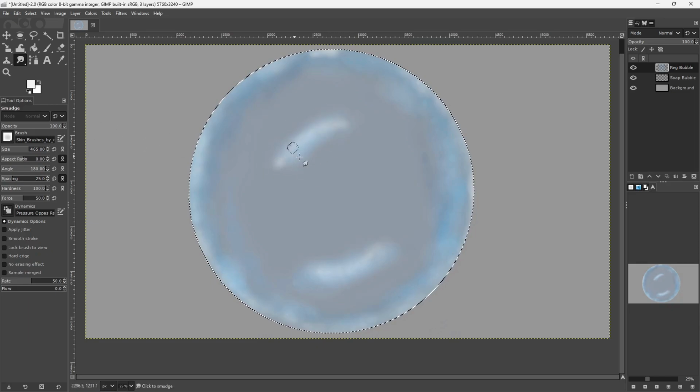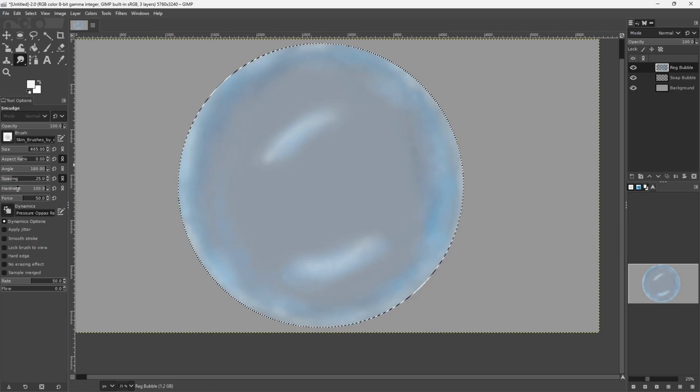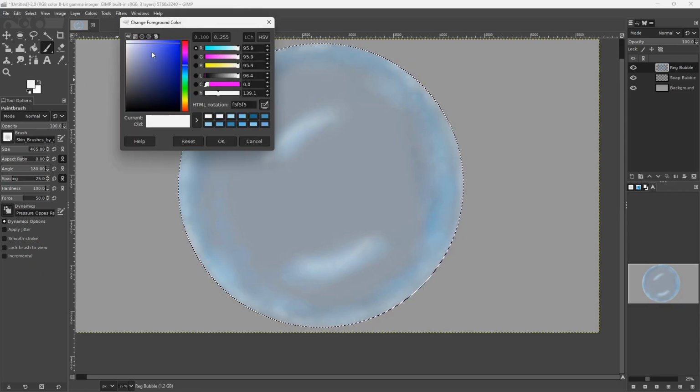And softening up the edges using the smudge tool. With the smudge tool you can work to blend if you use a softer brush. If you use the hard round that comes with Adobe, it doesn't really smudge very well. It's more solid. You can use it to your advantage though if you want, but if you want to blend, you use a soft brush for it. And you can change the hardness of different brushes, at least in GIMP. I'm assuming you can in Photoshop. The program I'm using is GIMP.